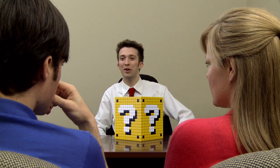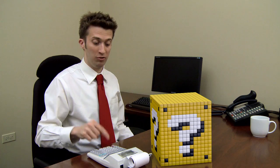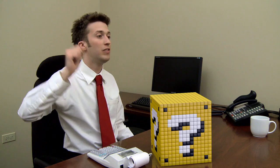How much money can you put in it? Well, this version can hold up to one Mushroom Kingdom coin. Okay, how much is that in, like, dollars? Let's find out. Well, 100 Mushroom Kingdom coins can get you an extra life, and current economic valuations by government agencies like the EPA put the value of a human life at around $7 million. So if we take $7 million divided by 100, that gives us a conversion rate of 70,000 US dollars for one Mushroom Kingdom coin. Is that gonna be enough for you guys?